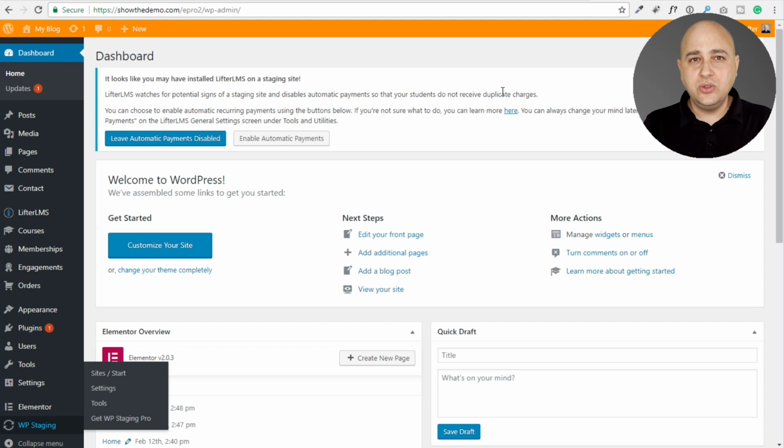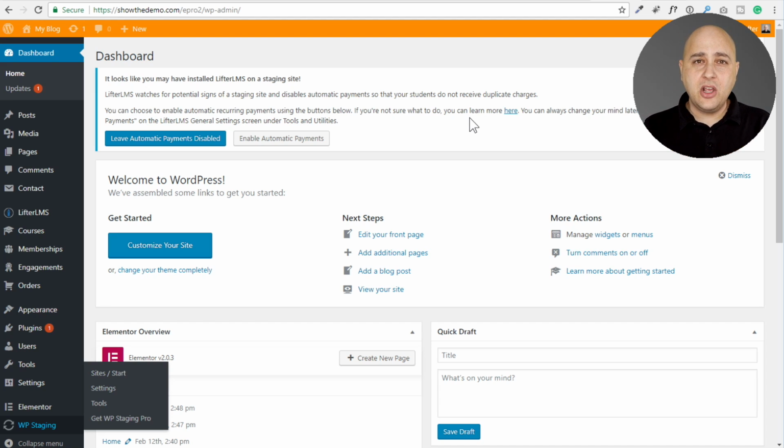When you first log into your staging site, you can see from the URL that I'm in the staging site. Instead of that dark colored admin bar at the top, it's got this bright orange admin bar to let you know, hey, don't get confused. This is the staging site. It's very easy when you're in your main site and your staging site to get a little confused, and then what happens is you screw up your main website. I've done that. I think everybody's pretty much done that. You're not going to do that with WP Staging. You can see right here, it's unmistakable. You've got this bright orange bar.